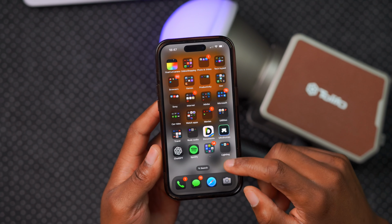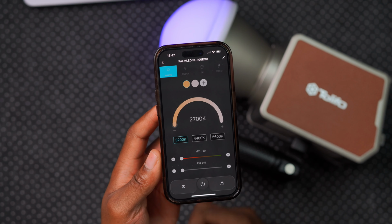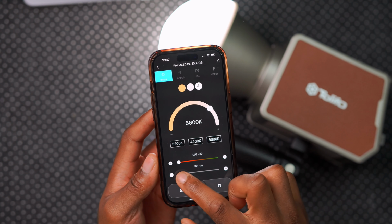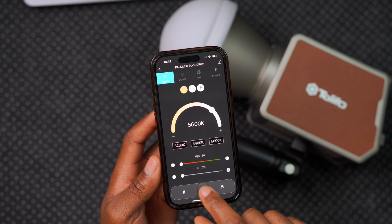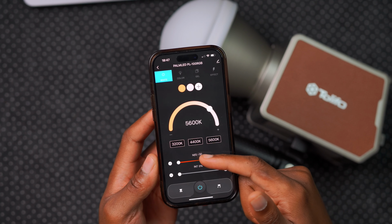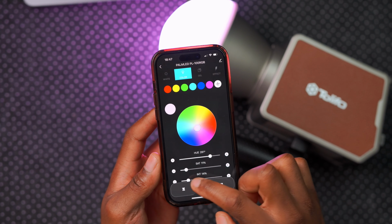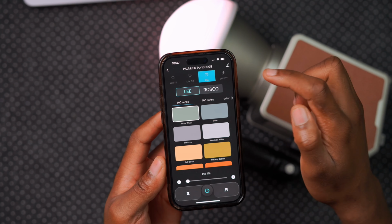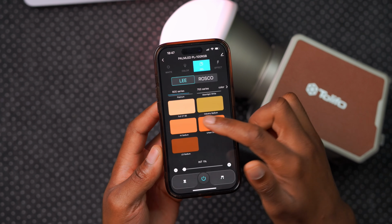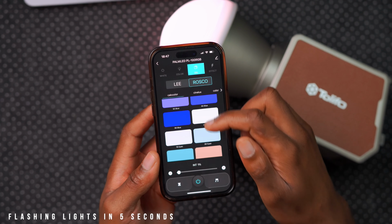On the mobile phone application, you can download the Link Light application, and once you've downloaded it, it will come up like this, and it shows you how you can change the light. It's pretty easy. Right here you can change the intensity, and this section allows you to change the magenta and green, and at the same time you can see here if you want to choose a specific color, you can go there and choose which color you want. If you want to choose a specific GAL color or industry sodium, you can see the different presets that you have right here, and at the same time you can see RCOs right here that you can select.